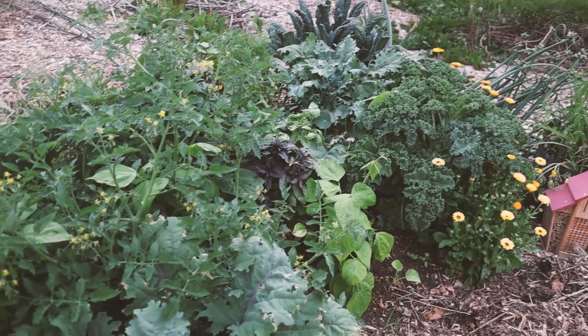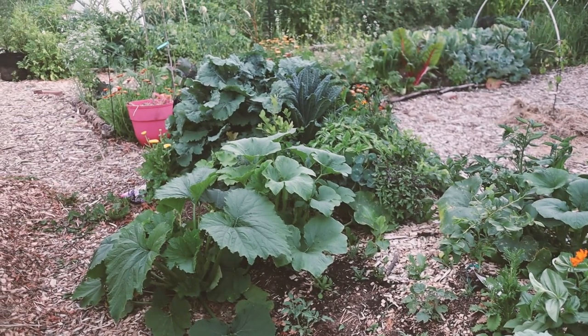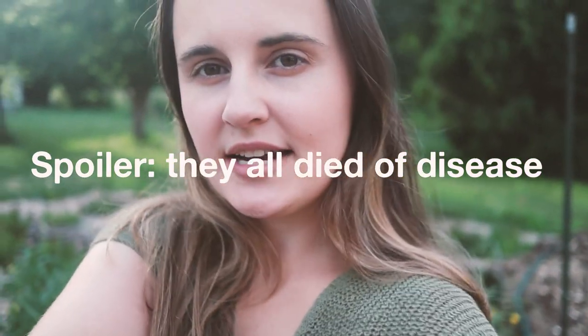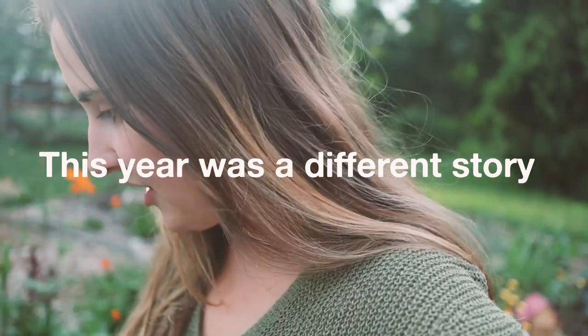Have you ever seen anything more lush than this bed? I do prune a lot of my tomatoes because we do get disease on them, but just in this hugelkultur bed I always let a couple go wild. In my experience they're super healthy and don't get disease in this bed until the end of the season. They are cherries that I plant in here — no paste tomatoes or large tomatoes — and they really don't get disease until the end. So it works out really well for my needs.